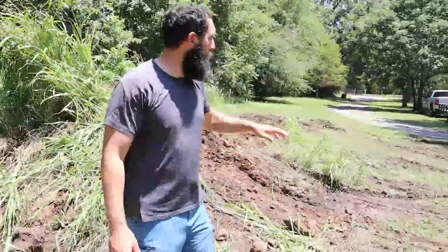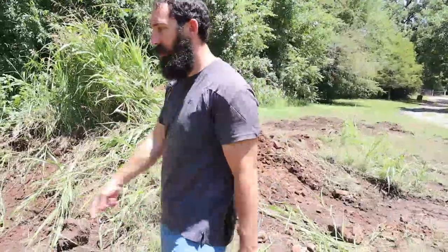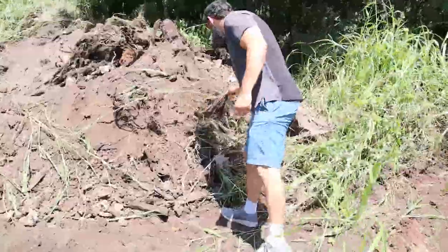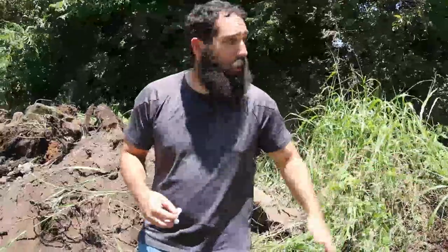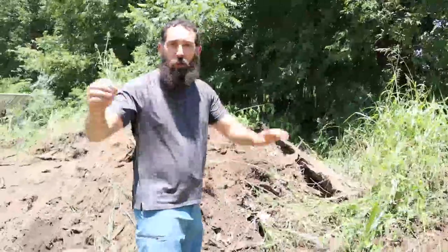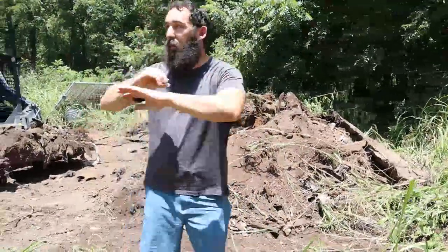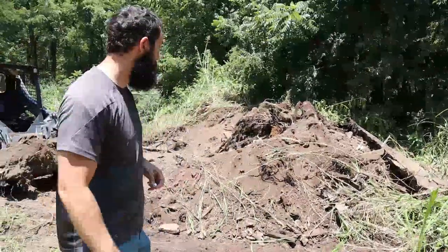I think we have told you before, but we had to take like the whole top layer off all this property because it was just, well look, it was just crap. We got junk, I mean, just everywhere. If you guys seen that bunker video and what the inside of that bunker looked like, imagine the whole yard like that. So we had a lot of work. What we did, for the most part, we just shoved it up here out of the way for now. But now that we got kind of the yard established, we want to clean it up. So that's what I'm doing today.